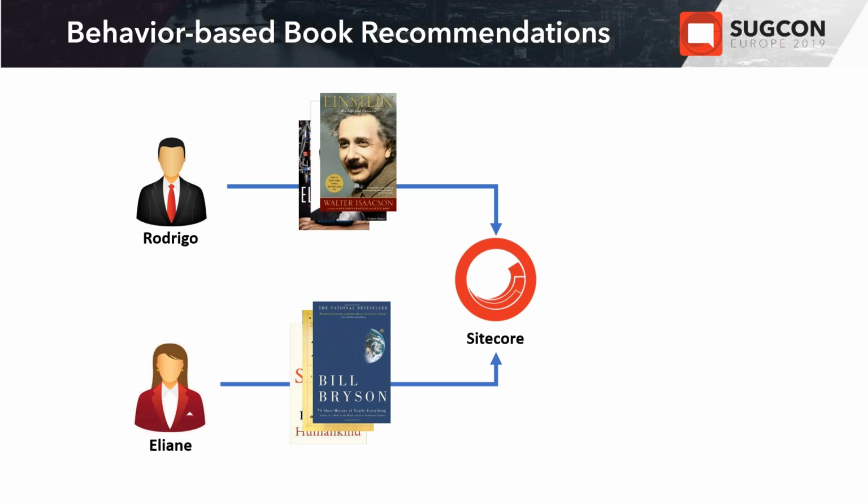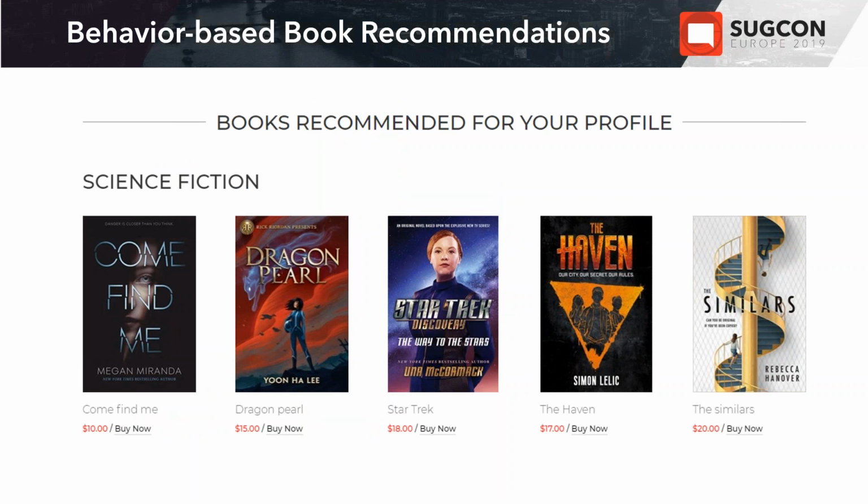As we know, Sitecore stores all the analytics data in xDB, and that is already in place. So when the company started doing the face recognition, all that was already in place. The users, the tracking of their preferences, everything goes to xDB already. They even have a component already that shows recommendations. So basically what they want to do is to use this intelligence already in place and integrate it with face recognition.